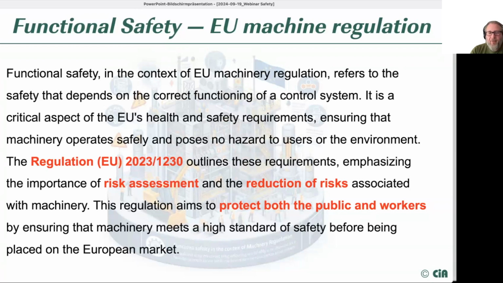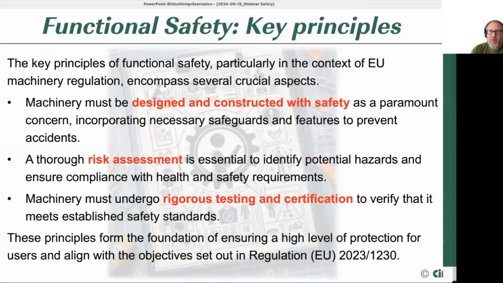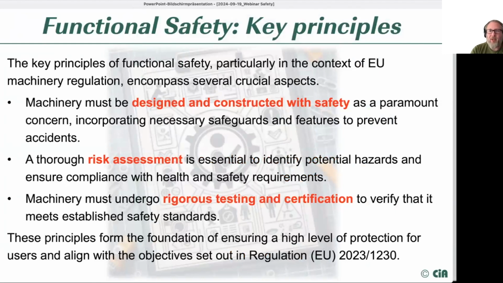So that basically sums up what the EU machine regulation is for. So the question is, what are the key principles behind it? The key principles for functional safety, in particular in the context of the EU machinery regulation, encompass several crucial aspects. The machinery must be designed and constructed with safety as a paramount concern, incorporating necessary safeguards and features to prevent accidents.